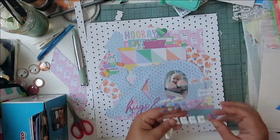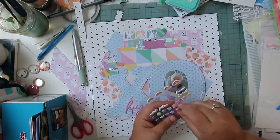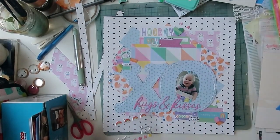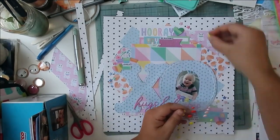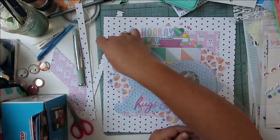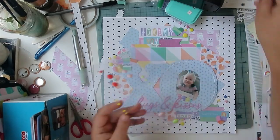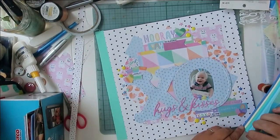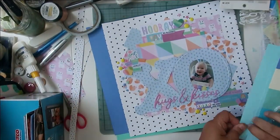So back to the layout though, I was trying to create little layers and make it look like the little embellishment clusters were all layered in the same way that the inspiration photo has as well. So I didn't want to just put one die cut or anything like that. I wanted to have things layered up and clustered all together, which is fun. I love doing that kind of thing.